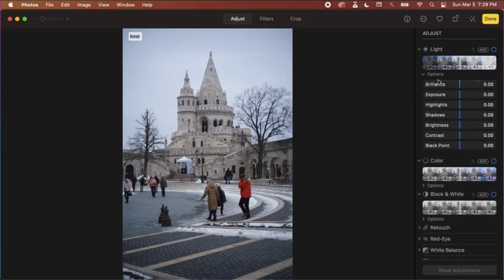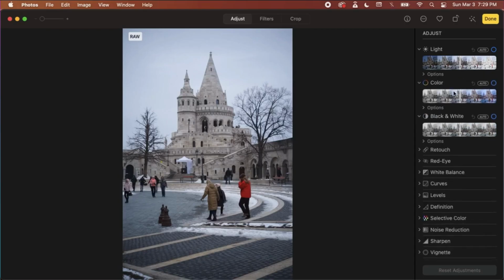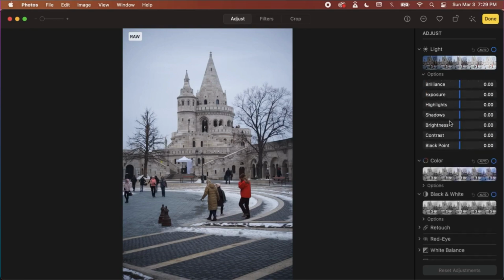But when you open up the options, you get all the real deal stuff. So it can be very simple for those who don't want to get too deep into it, but it also can be more advanced for those who have a good handle on it or just want to play around and see what happens. So I have this picture. I feel like the sky is kind of boring. I feel like the colors are kind of flat. It was a flat white day out, which is great for portrait, but maybe not so great for landscape.